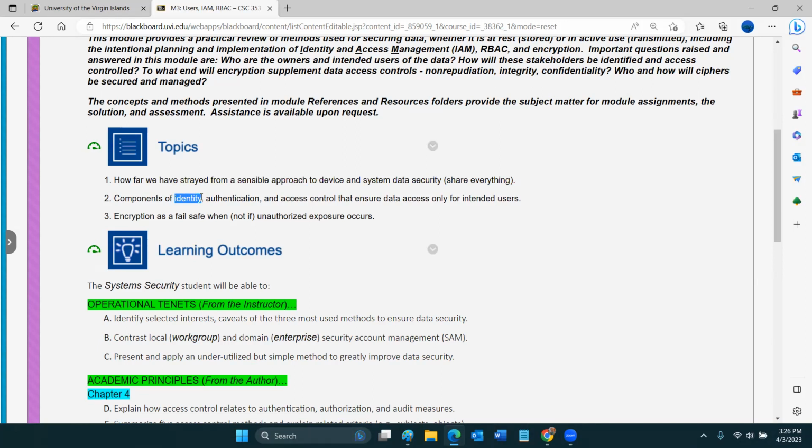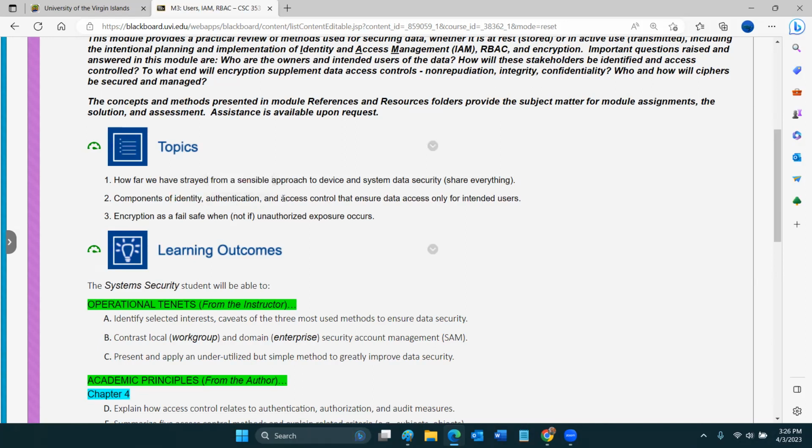We want you to be able to identify components in a device or a system that are designed to authenticate someone's identity. So authentication and identity go hand in glove. Authentication is verification of identity. And then once an individual is identified and you've verified that what you have in that system is the authorized user, right?